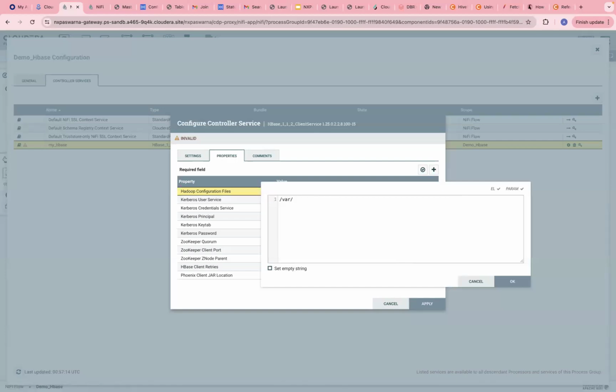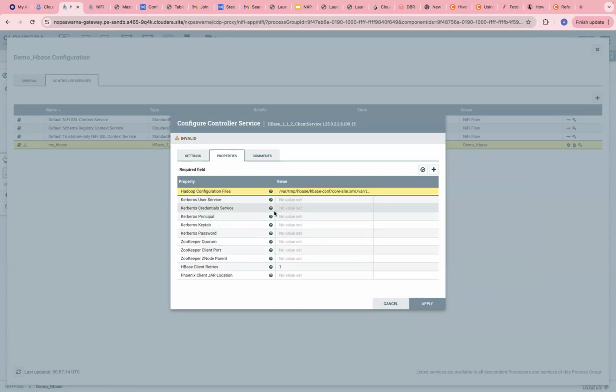We have the Hadoop configuration files, the XML files, in this below configuration directory: hbase conf hash, site.xml, comma, hdfs-site.xml, hbase-site.xml.